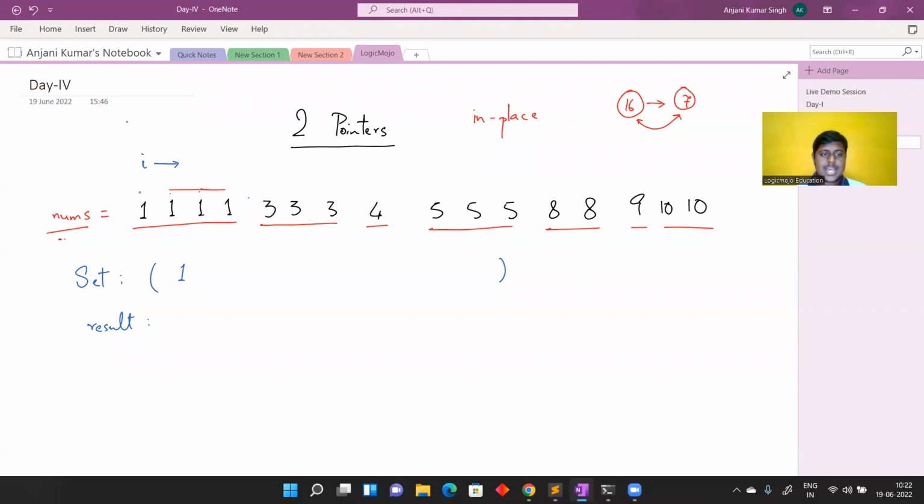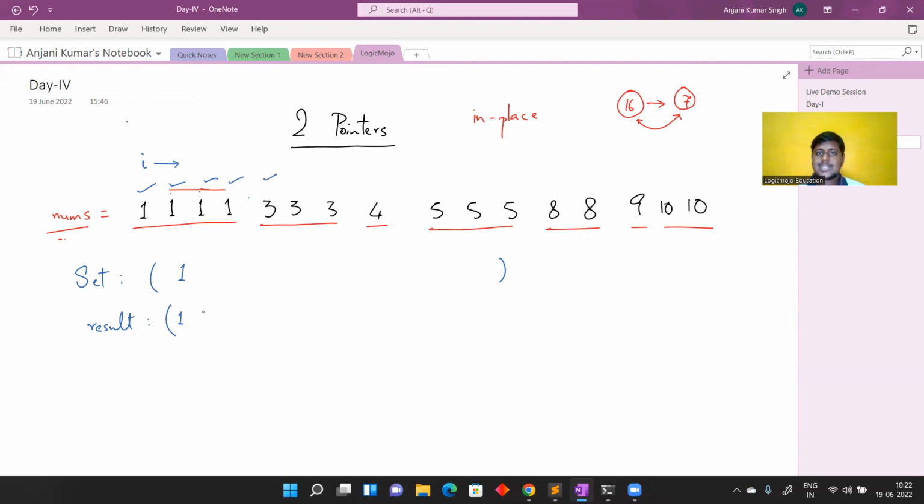So first, your I is at 1, add that into your set, the resultant array. Next, again, go to 1. Add that again into your resultant array. But this time, the set won't accept it. It won't throw an error. It won't do anything. It will just keep on running. Again, a 1 comes. 1 is already present, right? It does not care. The same thing happens.